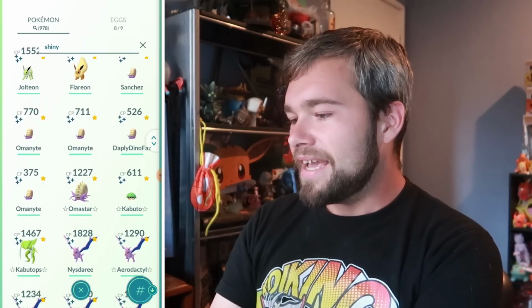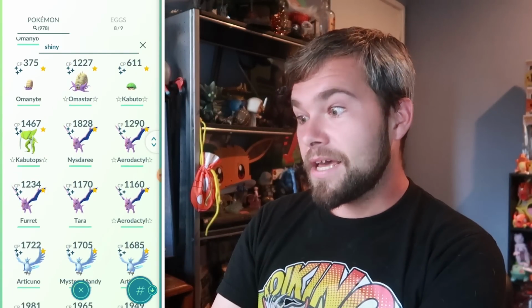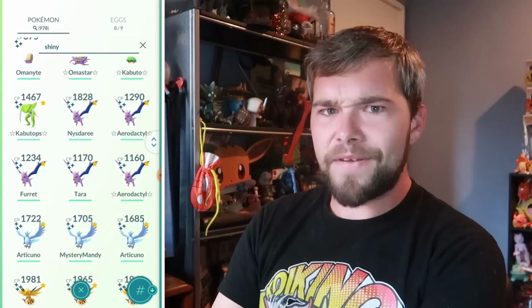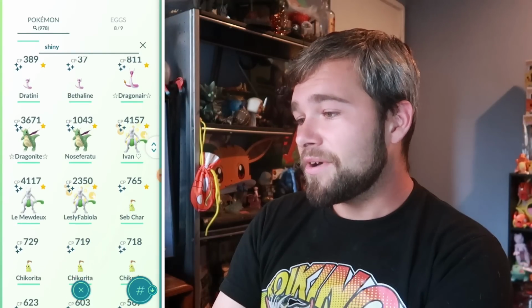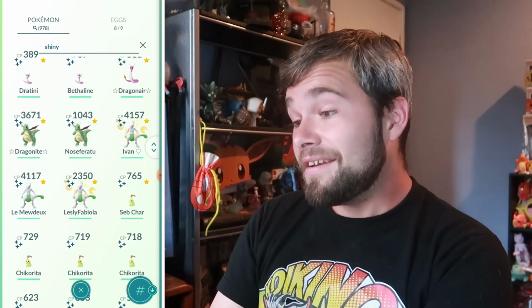Got a couple Ammonite and an Amistar, Kabuto, Kabutops, a ton of freaking Aerodactyls. I got very lucky with that one for some reason. All the shiny birds. I got the Community Day, of course, for Larvitar all the way up to Dragonite. Looks great. And then shiny Mewtwo.